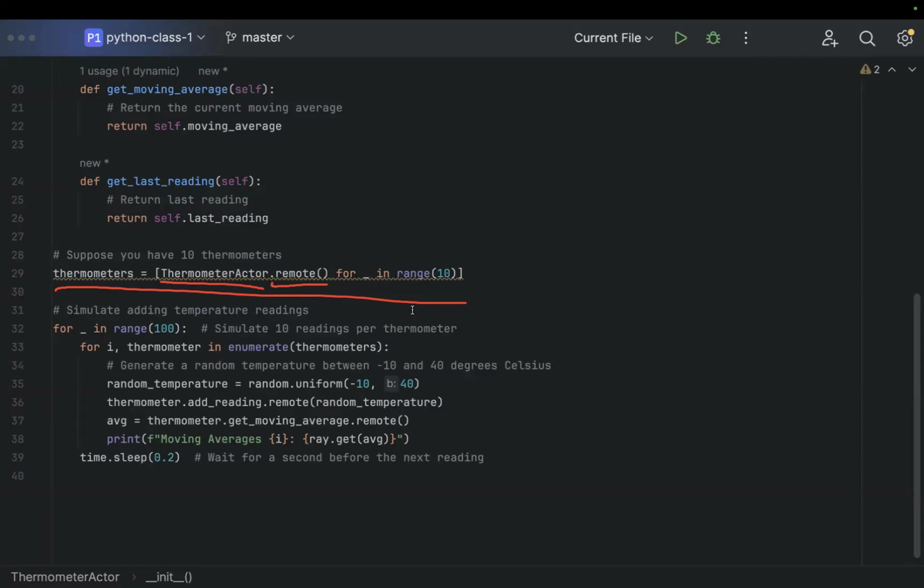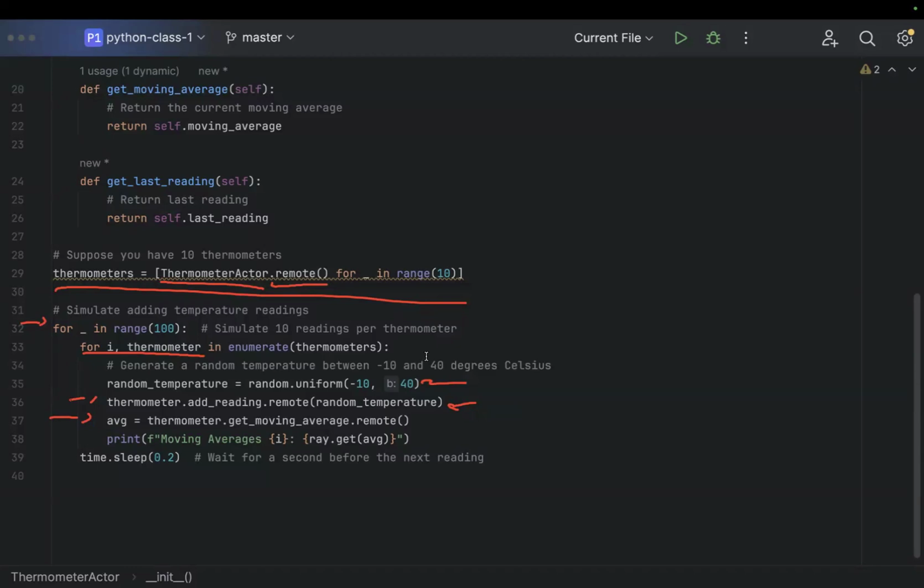So I loop through them 100 times and give them a new temperature. I take a random temperature and I just save it. Now, this is a very, very bad thermometer that randomly goes from -10 to 40. It's not very reliable, but who cares? This is just for demo. So I add the reading and then I get the moving temperature and I print it. And then I sleep for 2/10 of a second, right? So is it clear what's going on here and how it's working?